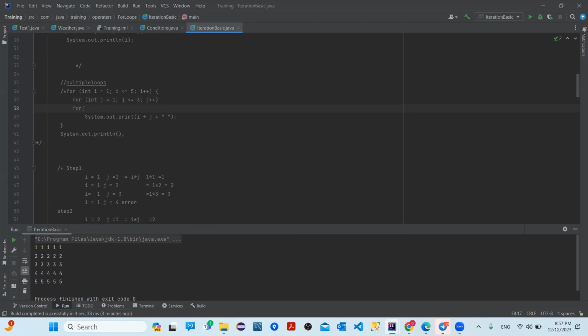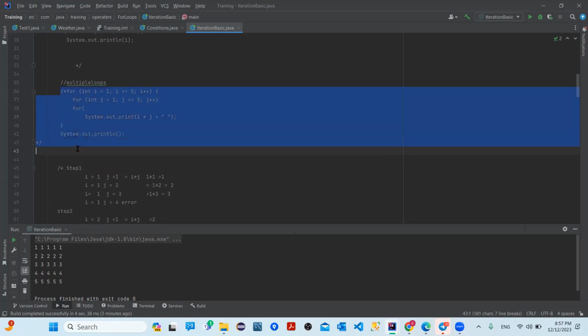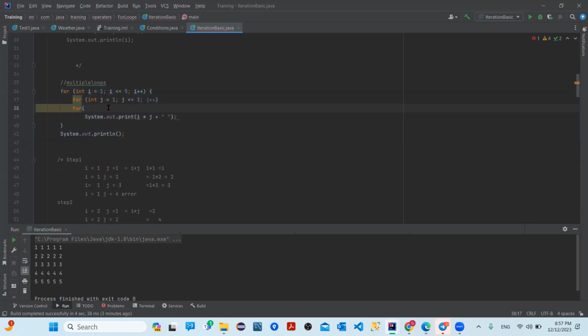Let me put it in a comment. Okay, here, let me write y is equal to 1, the condition y less than or equal to 4, and y plus plus.